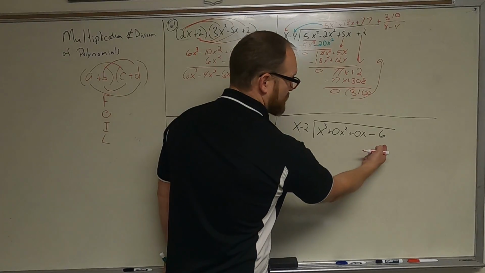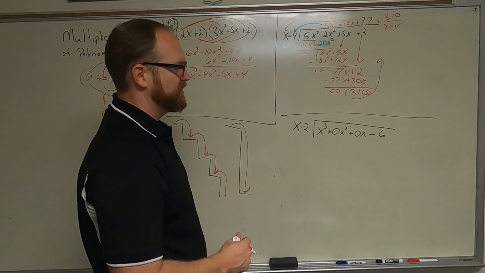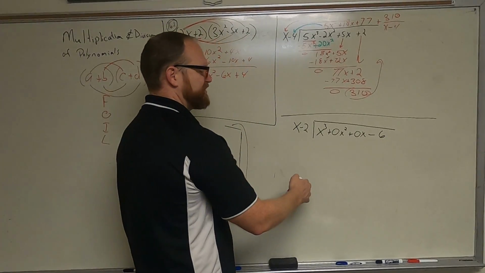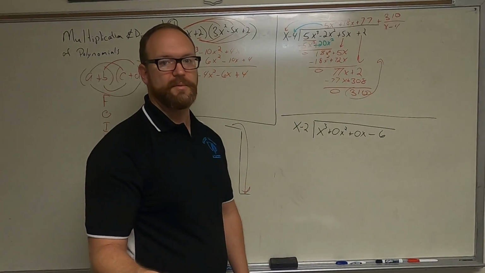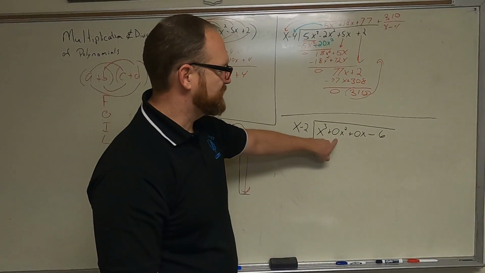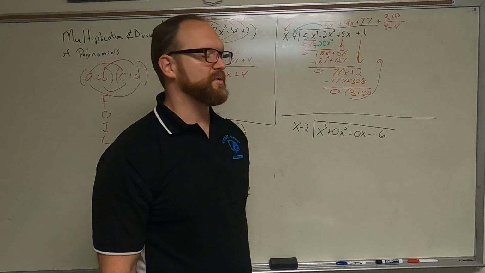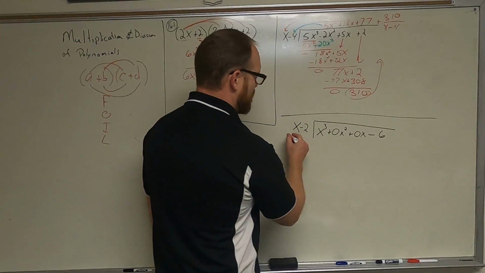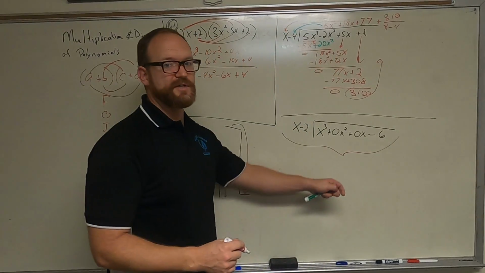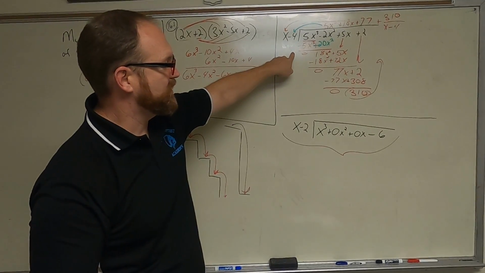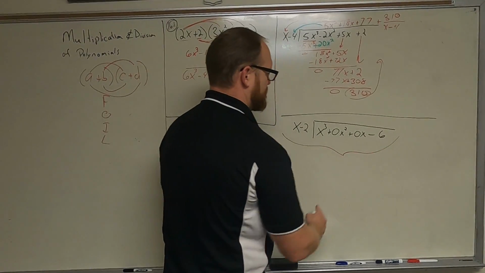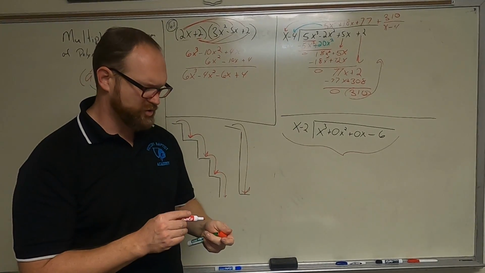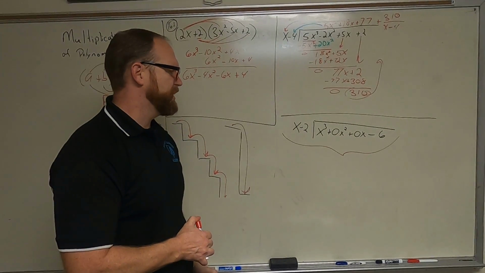The same way goes with our dividend. We want to go from x cubed to x squared to x to no x. You say, but there is no x squared or x in the problem. That I understand. And that being the case, we're going to put 0x squared, 0x. And then we work it out as we did before. I don't have time to work that out for you, but it works out the same way as we did up here. I just wanted to show you how to set it up, and then you can work it out just like we did up here in your book.